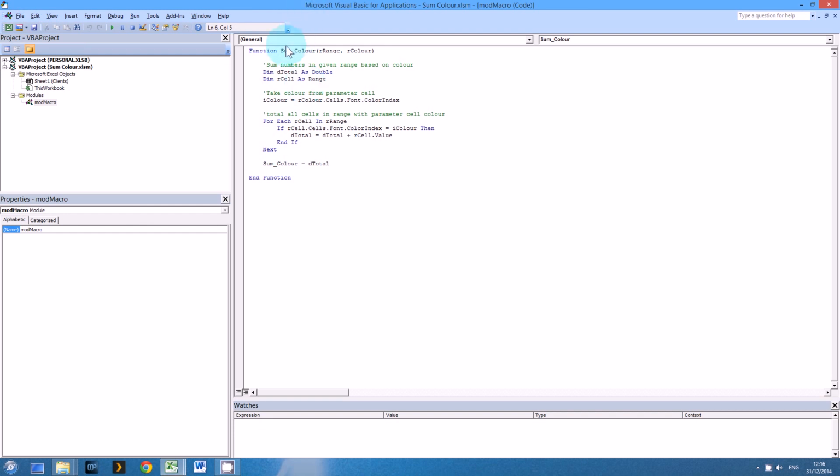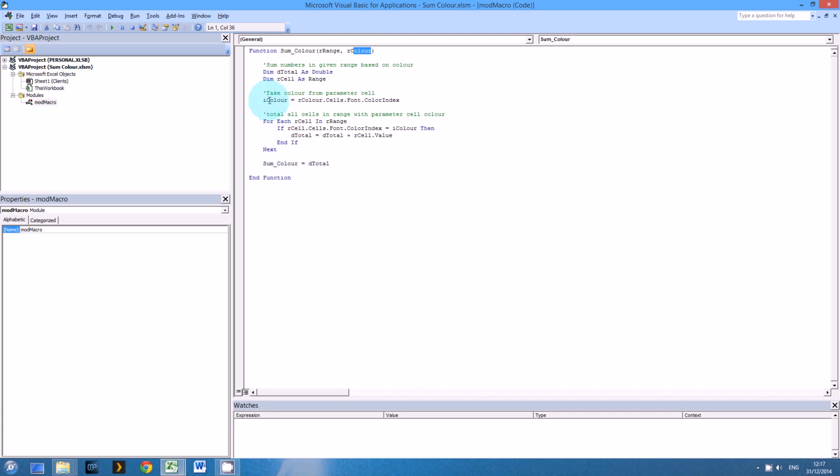Now this one's entitled function, so it can be recognized by this spreadsheet, and this spreadsheet alone, it is attached to a spreadsheet, and it basically will ask for two parameters: a range, the numbers you want to add up, and the colour you want to add up. Now the colour is specified also as a range.